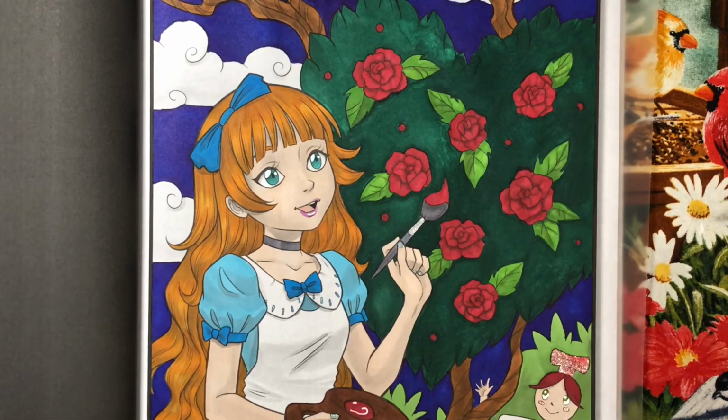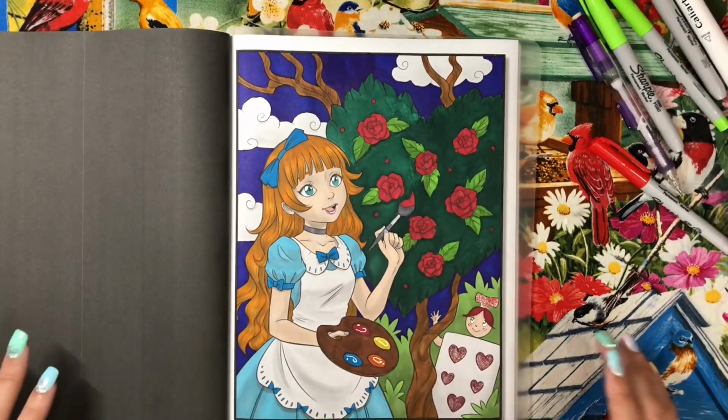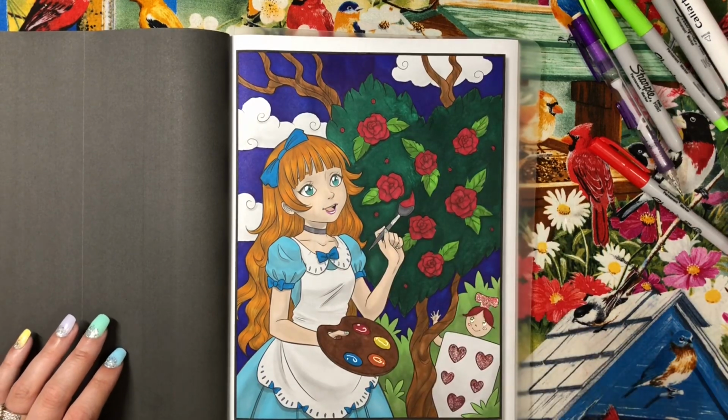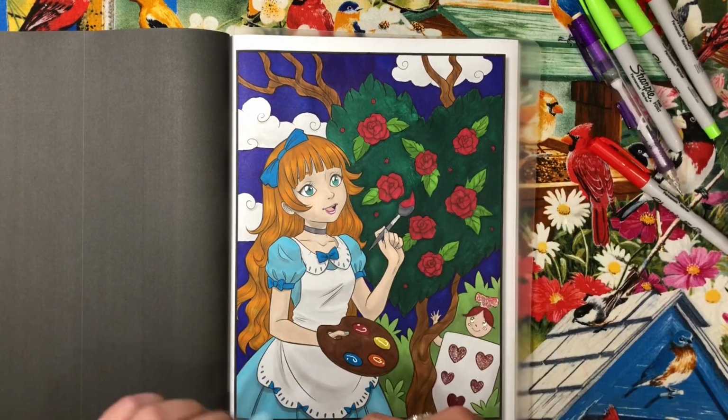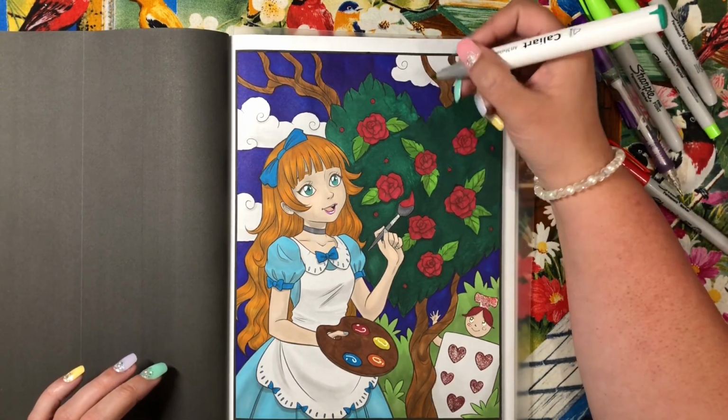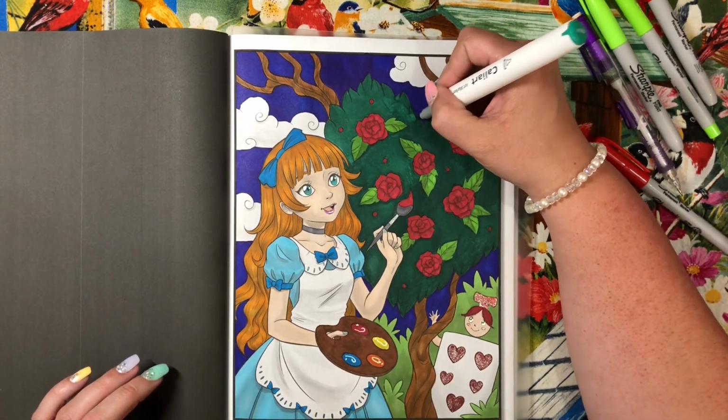So there is our picture. There she is, all colored, and our tree is still looking a little janky. Not too bad, not too good. I'm gonna add a little bit more of this in if that'll help it. It might.